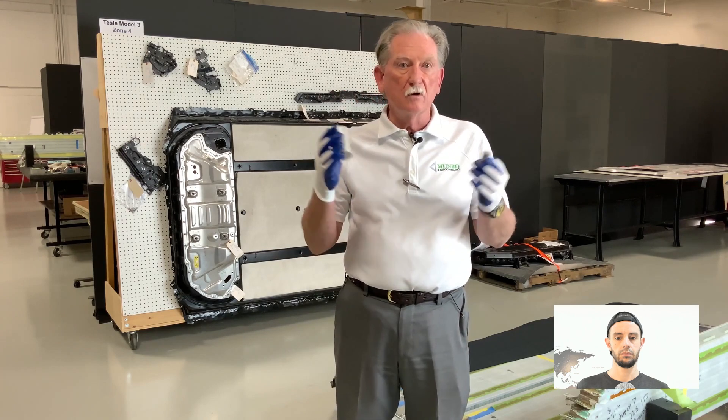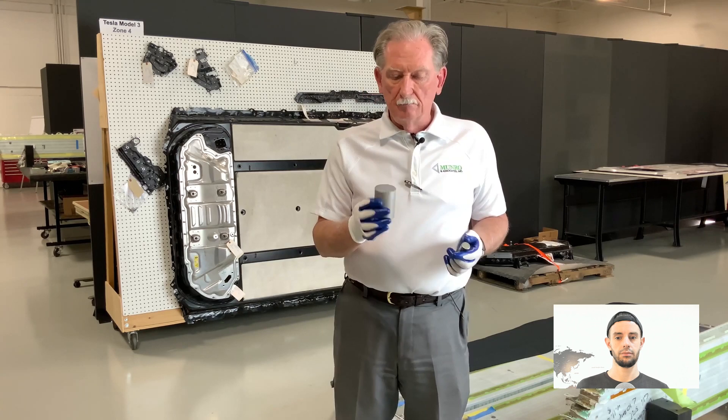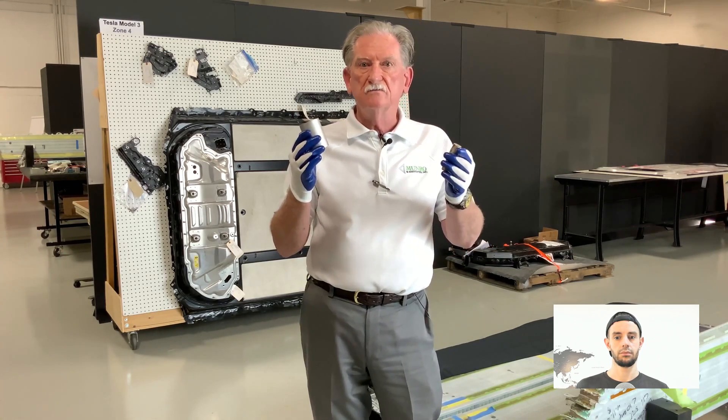I made a prediction before Battery Day, quite a bit ago, and I said probably the new form factor is going to be a 50-70. But instead it's a 4680, but basically what that does is it gives us exactly the same volume. So I hit the volume, but I didn't get the numbers right as far as the length and diameter. Just a quick round of applause to Sandy — how on earth did he manage to accurately predict the new cell volume? Engineering brain, a little bit of thinking, what makes sense, go down to the atoms, work your way up from there, think of thermal management, think of what's feasible. He's got an engineering mindset, as does Tesla. They're likely to draw very similar conclusions about how to improve, find new efficiencies, do more with less.